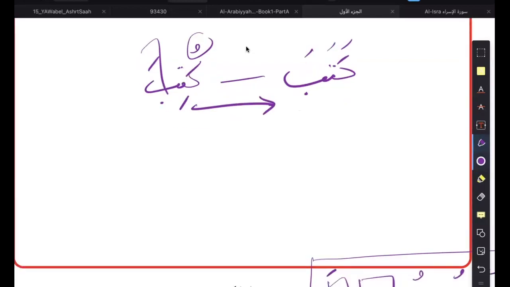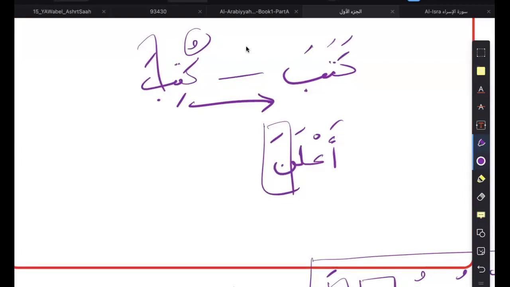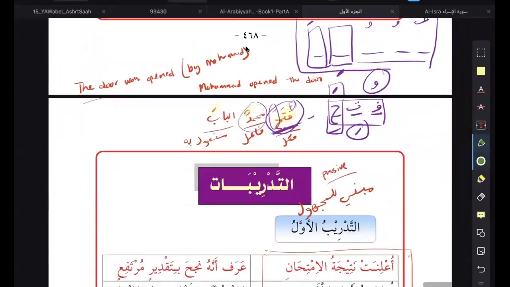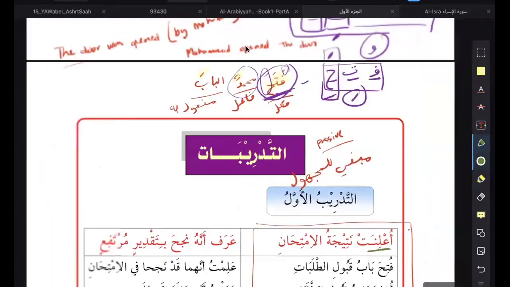Dhamma. So let's say we have a'lana, the verb that we have now. The rule I said is that the last one of course stays as it is. So the letter before the last one we put a kasra, and anything before that we put a dhamma. So ain, do we put dhamma on here? Yes or no? No. Why? Good. Because I said it has to be a haraka. If it's not haraka, you don't put a dhamma. Sukun is not a haraka, so it stays the way it is. But this one is haraka, so you put a dhamma. So you say u'lina. And exactly this is what we have here. U'lina. So this is clear.